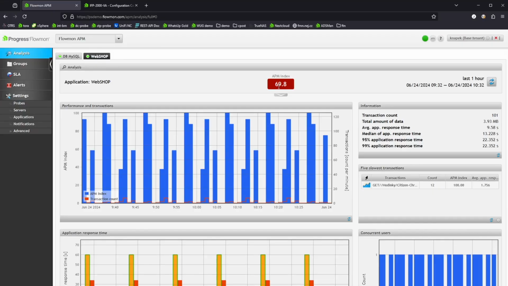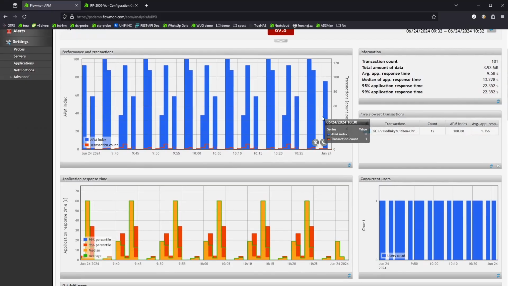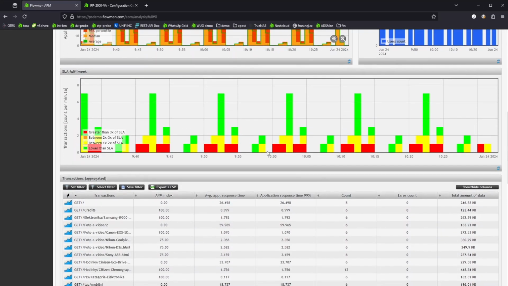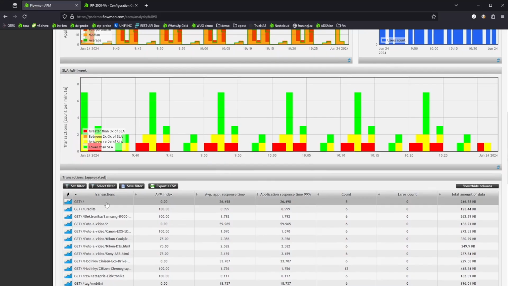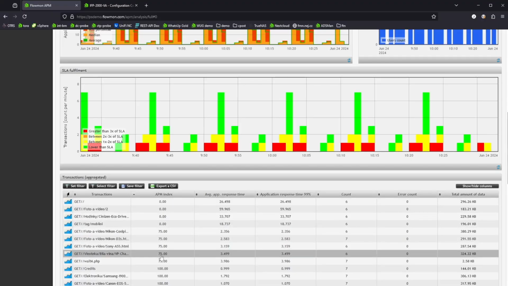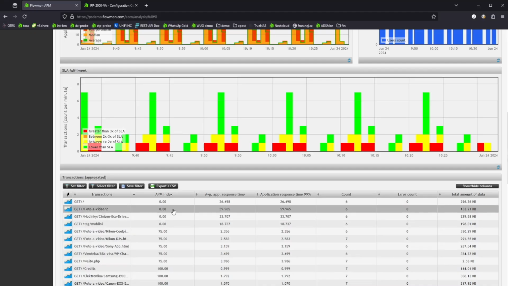index. You can see in the last 1 hour there were 101 transactions, where the average is around 9 seconds, which is quite a lot. And you can see that the transactions are not that common. We have some, and their index is not that great, because you can see that it's averaging into quite bad numbers. So you can see that even getting the home page is already taking 26 seconds. So that's why we have these bad response times, right? You can actually sort it by this APM index, which is a good indication, and you can see that many of these pages are taking way too long.